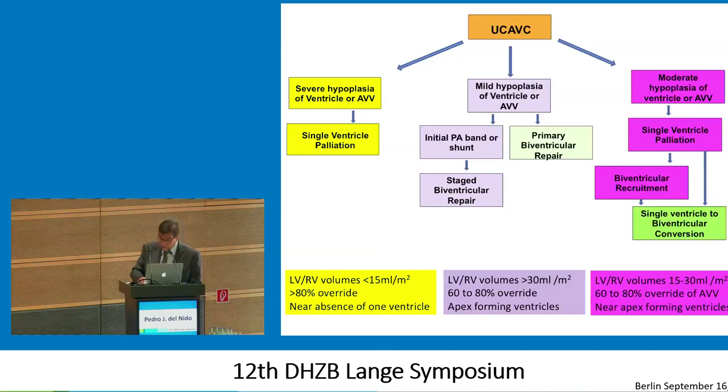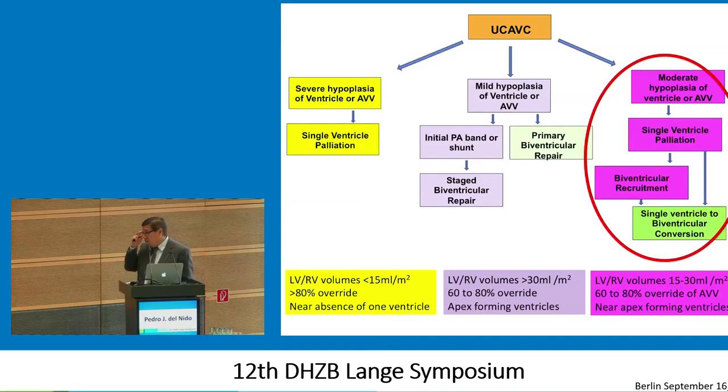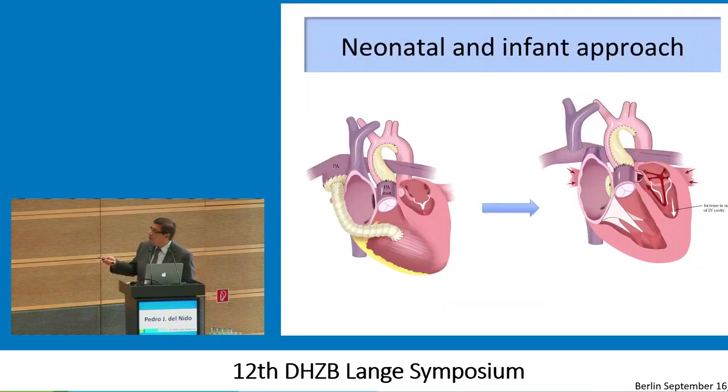There was a group that we decided we were going to figure out how to induce flow into that ventricle in a safe way and see if it actually grew. What we learned from the hypoplast situation is that if you have a question about whether the left or right ventricle is capable of supporting the circulation, it is always safer to manage them as single ventricle and then convert them later while stimulating growth of that chamber. You can do a Norwood operation in these patients, very much the same way as for a hypoplastic procedure. Generally we don't do anything at the newborn age because things that you can do to a newborn, while technically possible, they don't tolerate it very well.